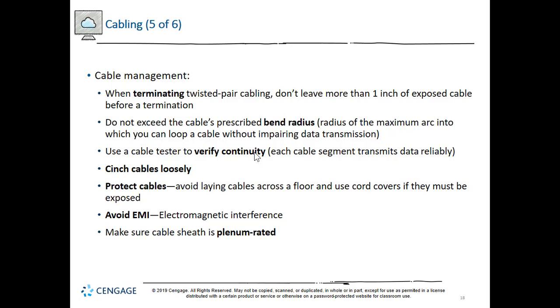We do not want to exceed the cable's prescribed bend radius, which is typically we don't want to bend the wire more than having 1.5 inches of bend in the cable. When we are done installing our cable, we will then use a continuity tester. There are 8 wires inside of our cable. We want to make sure when we plug the tester on one end and the other end of the tester on the other end of our cable, that all 8 wires match up perfectly. If one wire is bad, then we have to go and re-terminate our lines.